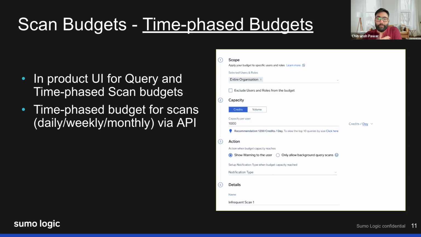And we'll also introduce a new capability for you. Apart from query size limits, you would also be able to set up budgets at a time interval level. So think of it like a daily, weekly, or monthly budget, which you can assign so that your consumption doesn't cross a comfortable capacity, which you think will help you manage within your budget. So these controls will allow you to use and consume all the analytics which Sumo offers in a much more efficient and optimized way, while making sure you don't overstretch your budget or go outside the overall credits you have, unless you actually need it.